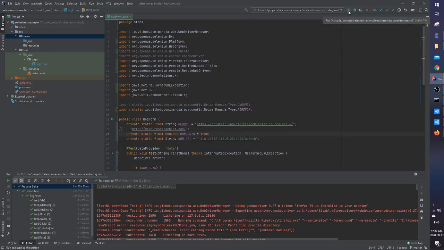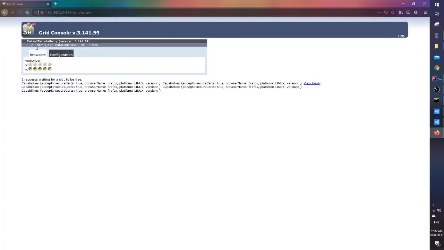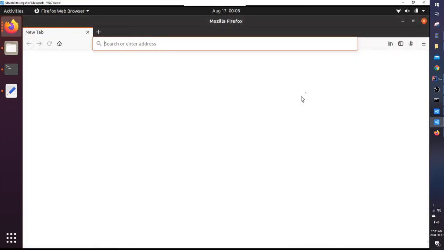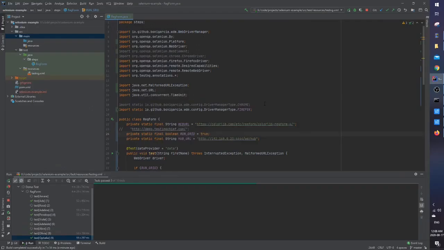Finally, to run the tests in Grid, instead of the normal WebDriver, initialize a remote WebDriver. As always, run your tests from IDE. You can now see that the tests are not running in my local machine. Instead, it runs in the Selenium node. I have also made it to run in parallel this time to save time. While it runs, I can continue with my work. This way, my tests are faster and also scalable at the same time.